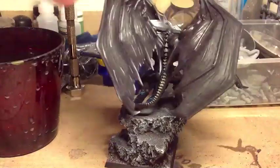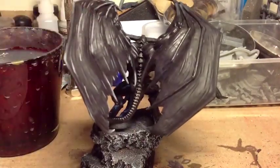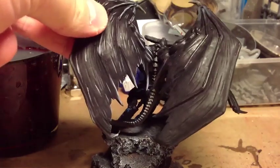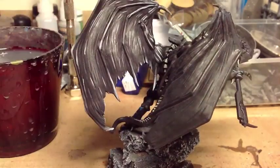So in true Blue Peter style, here's one I did earlier. You can see I've done some work on one of the wings of this model already. This model's one of the Warriors of Chaos Demon Prince models, and to show you the final effect, I've painted and highlighted one of the wings already.